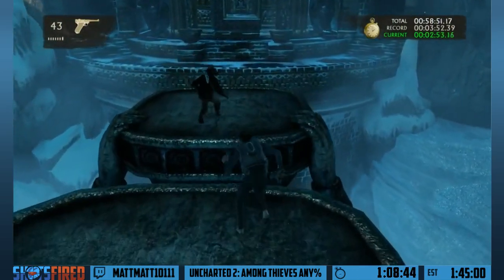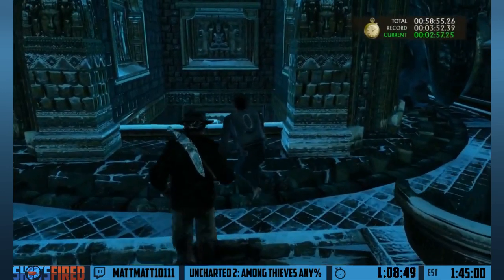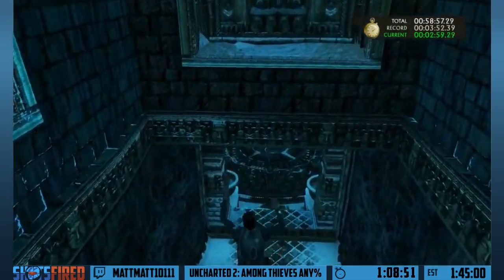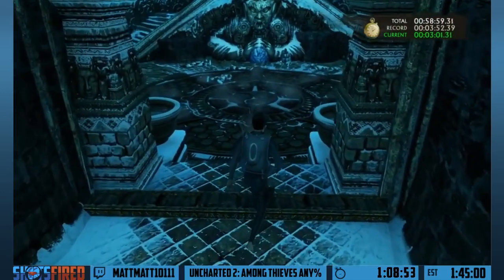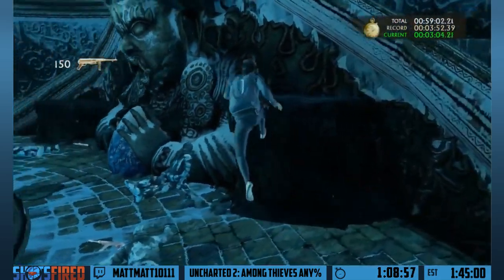But I'm going to be doing a neat little book launch here that skips this entire part. So you're meant to just wait for these guardians and then pull the switch to get up. But I'm not going to do that. I'm going to pick up the MP40 here so I can do a weapon switch.